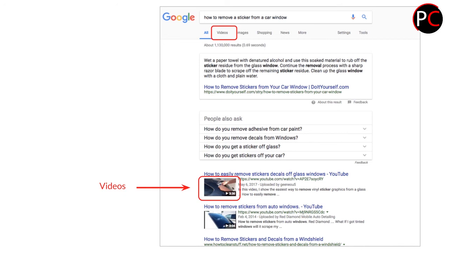So you can understand something about the search query and the intent and how people like to learn or understand information based upon the ordering of that navigation on the top of the search results. So if shopping were to come first and you see a lot of shopping results, you can say something pretty informed about what type of search intent or desire the person has when they're making those kinds of queries. So you can use all of these different features to understand something more about your potential user and about a particular search query, to see if it matches up with the content that you have or the objectives you have with your optimization efforts.